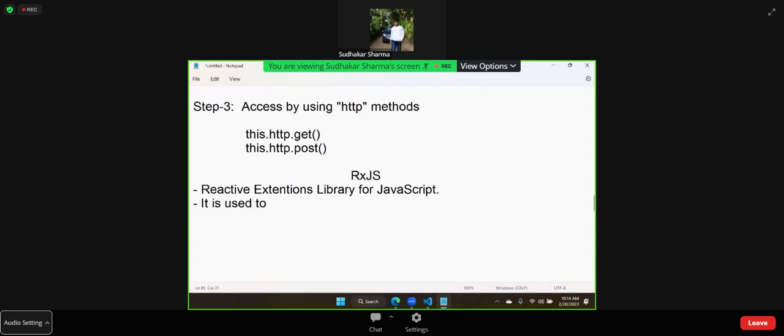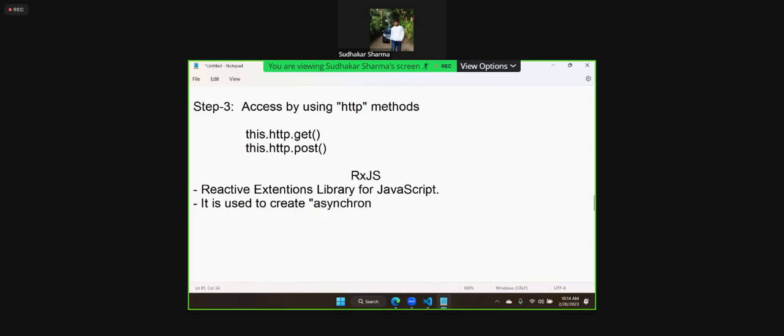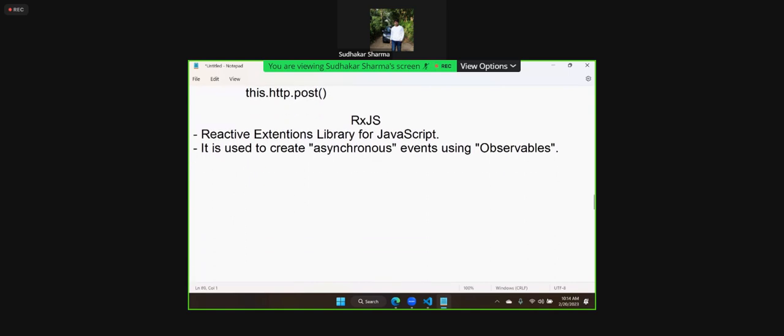So it is used to create asynchronous events using observables.